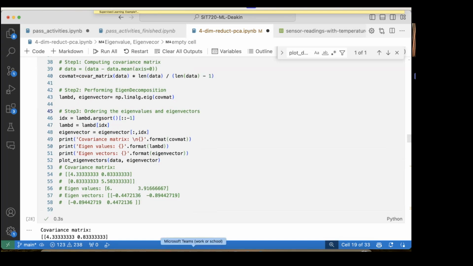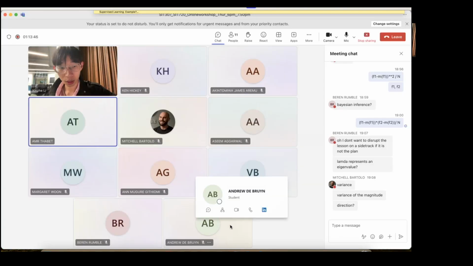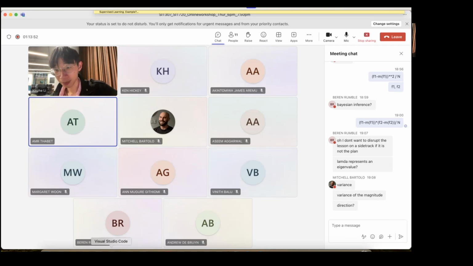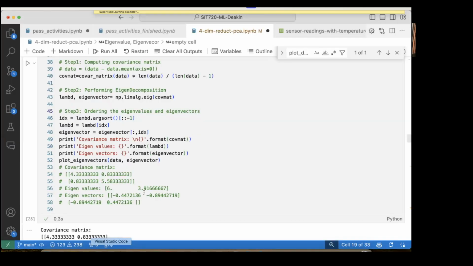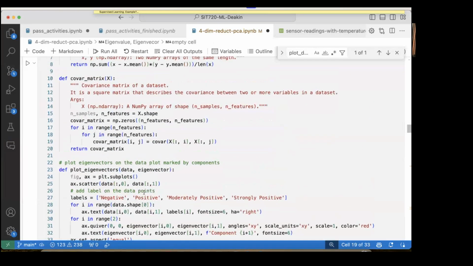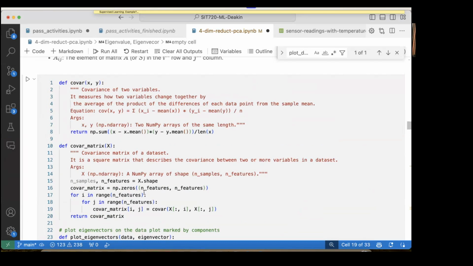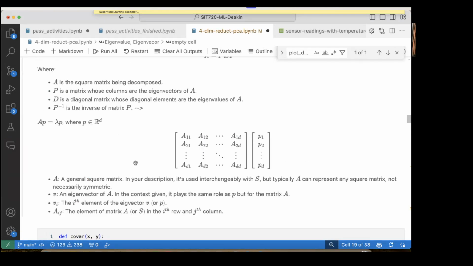Okay, sorry, can I just say something? I'm not sure if it's correct or not. Sure, say it. You already said eigenvector with lambda, and this scalar is like a factor of the eigenvector itself. It's just a scalar that represents how the eigenvector can stretch or not. That's the way I'm understanding. I'm not sure it's correct or not.